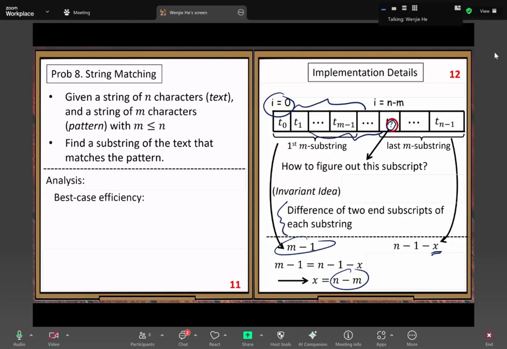Let me try to conclude the analysis part, pretty easy. The best case efficiency: when you look at the first M substring, you get a match.